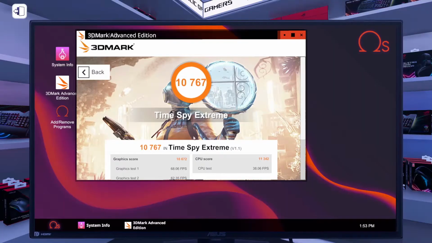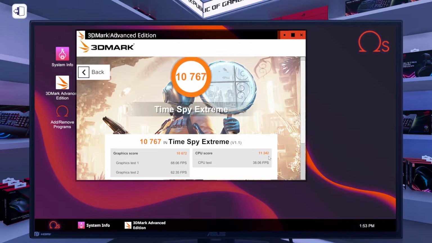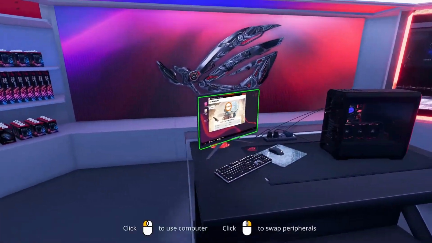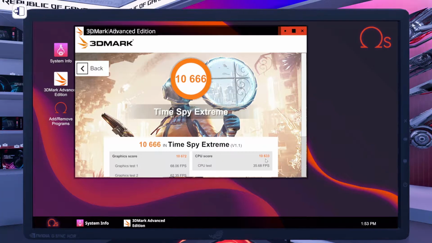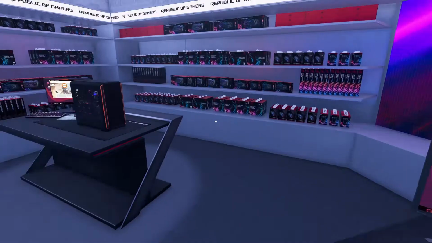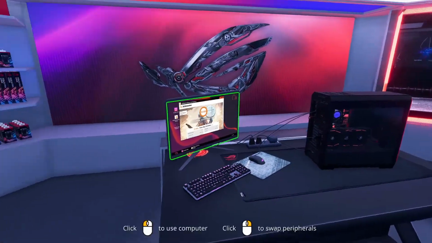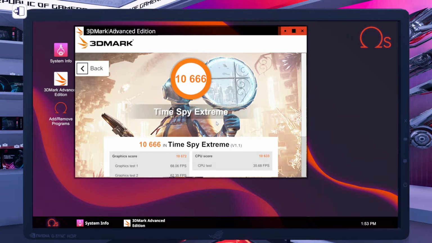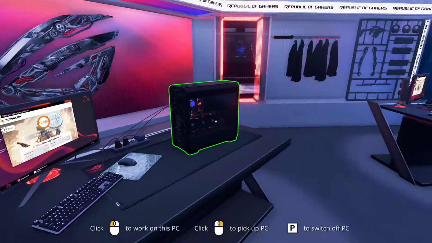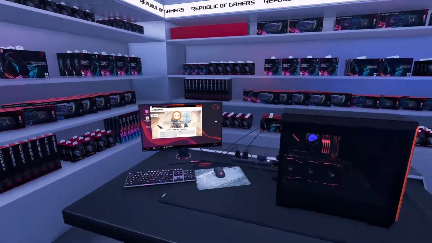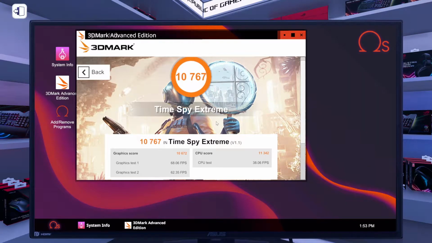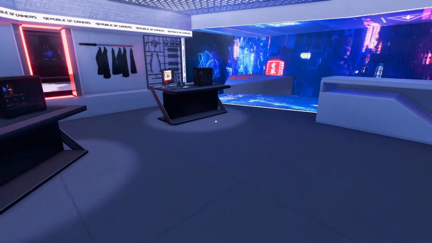But first of all, CPU score 11,342. So that's 11,000, 10,633. So actually, it's only like 1,000 difference. I don't even think it's that. Might be slightly more than that, actually. So maybe like 1,100. I don't know. Not very good at maths, you see. 10,666. Yeah, so less than 1,000. So it's about like 700 points difference.